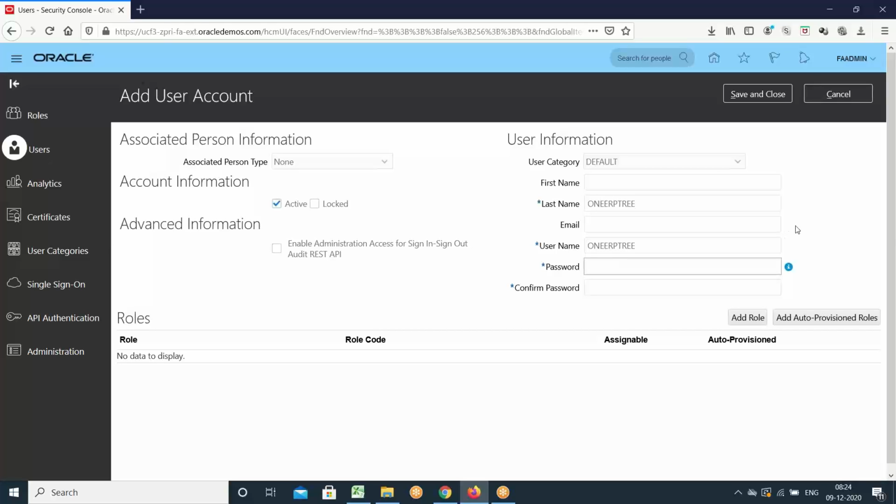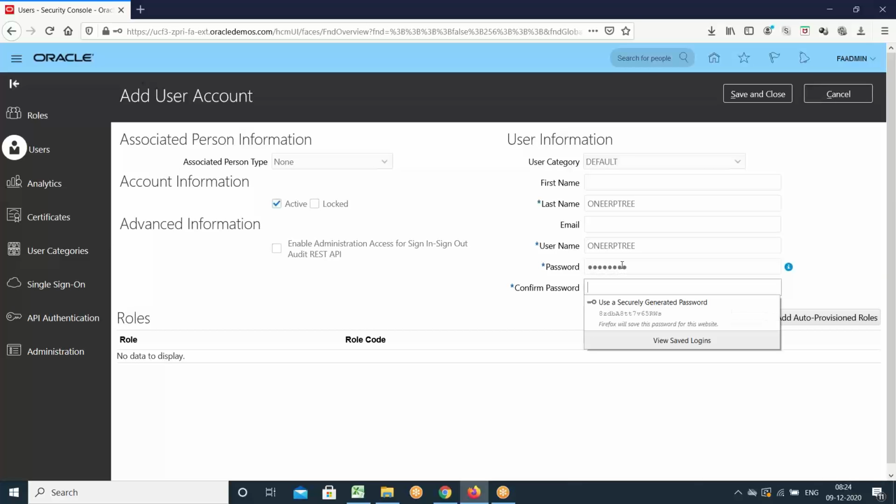Now you can set the password. You can see the password policy here. Place the cursor on that information. It is simple: at least 8 characters, 1 number. Set the password and confirm the same. If you want to assign roles to this user, you can click on add roles.